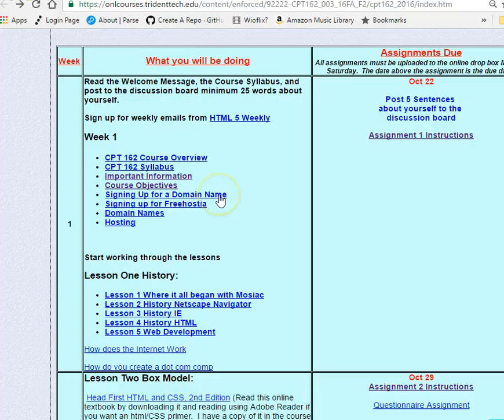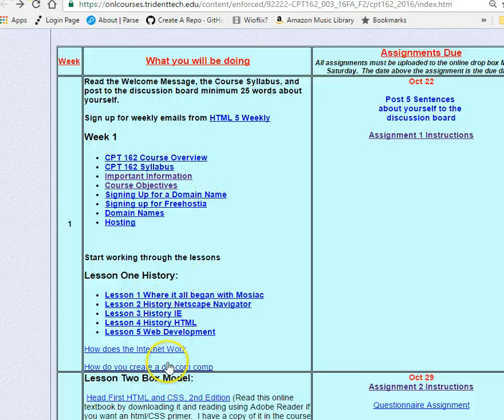So a domain name, we're going to be purchasing that through 1&1, and I have a video and pictures on how to be able to do that. It's going to cost you $1, and that's the only thing you have to spend in this course, is that $1. Hosting is free, but first you have to set up your domain name first. So first you purchase that, because you need that in order to sign up for the free hosting. So once you get that all done, then I'm going to have you configure that, and I have videos and all that too. So very easy stuff.